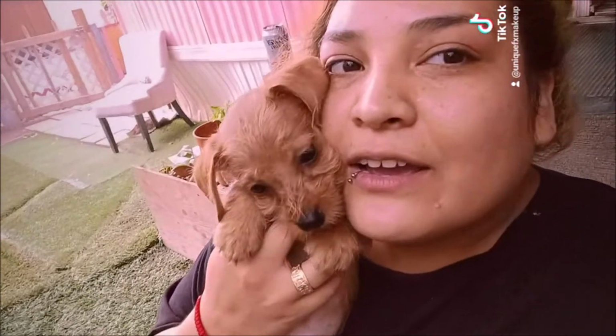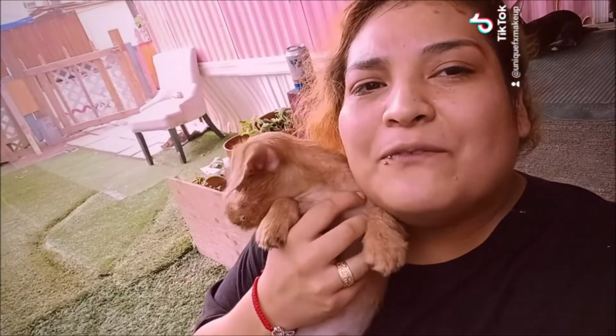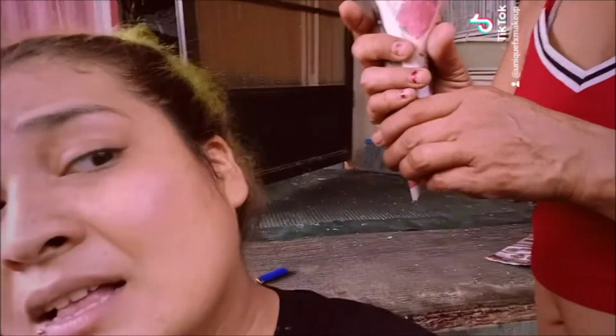Look at this hairy little shit. For sale. Who needs the puppy? For sale. 150, 150. Cheap, cheap. You want it, you can have it. My ear been hurting, so let's get to it.